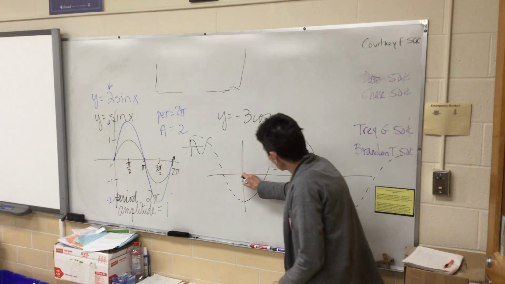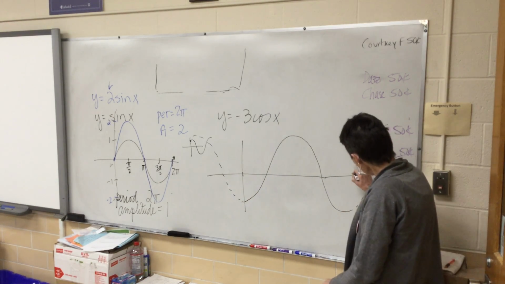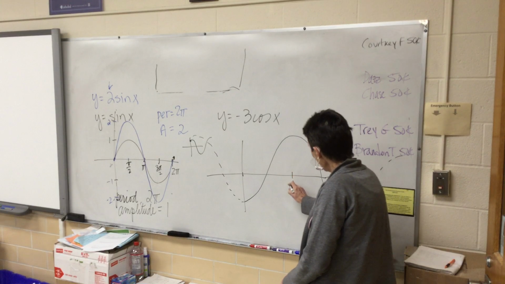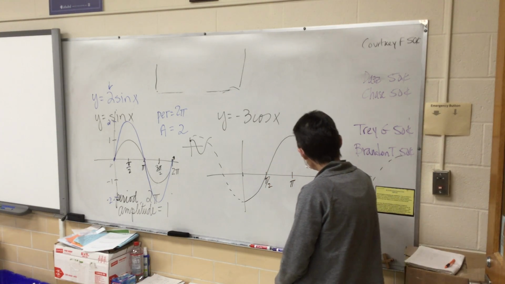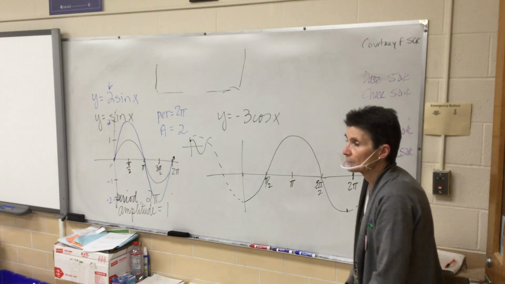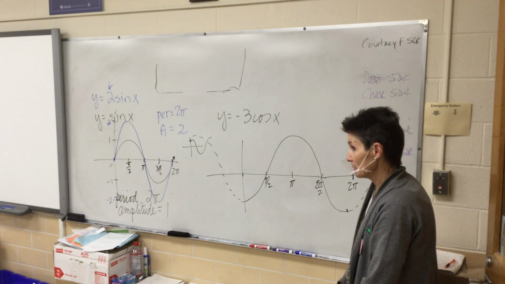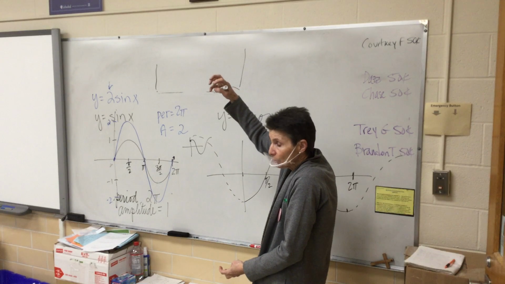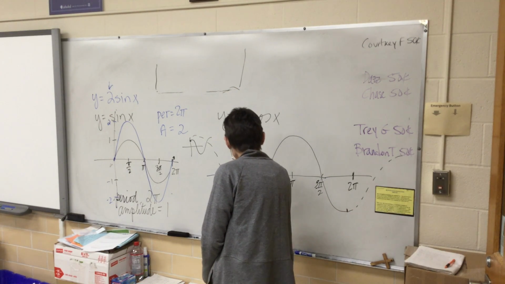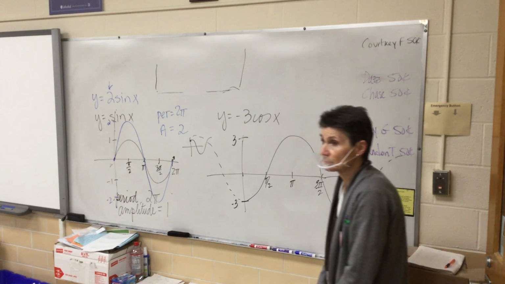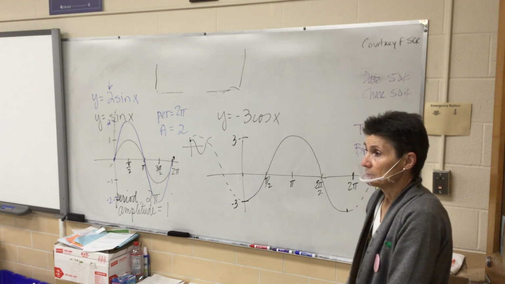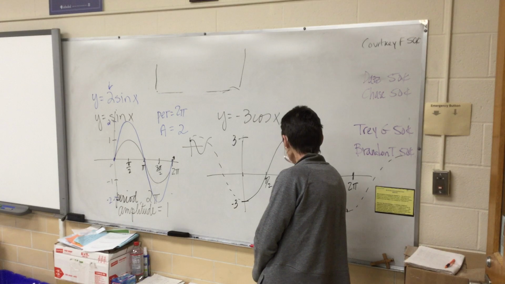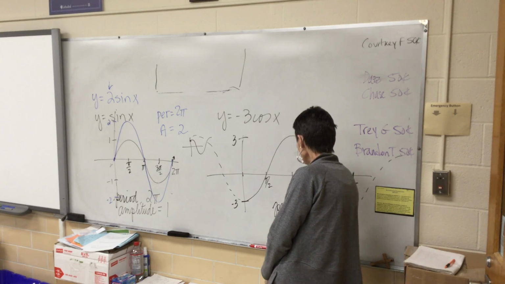Okay, this is the starting point, that's 0. And this is the ending point, right here, and that's 2 pi. Here's pi. Here's pi over 2. Here's 3 pi over 2. Now, what's my amplitude? -3 out here. What does that 3 do? Multiplies the height. So these labels are going to be 3 and -3. So you have to fill in your period and amplitude. Your period's 2 pi, and your amplitude is 3.